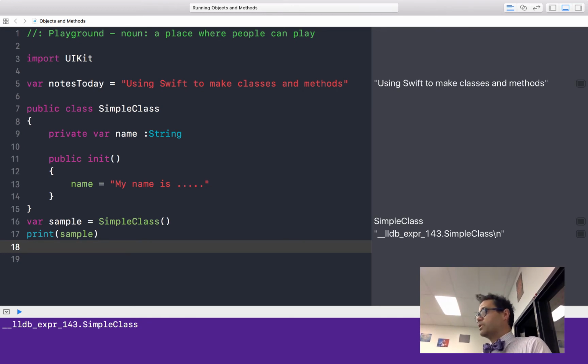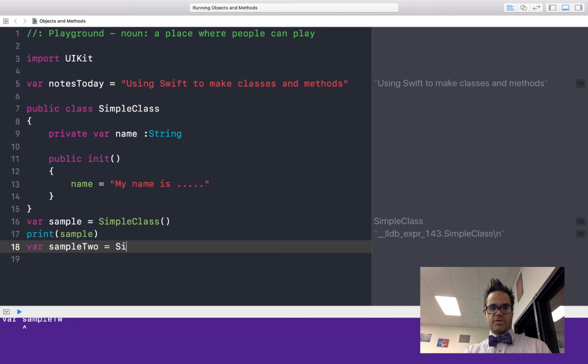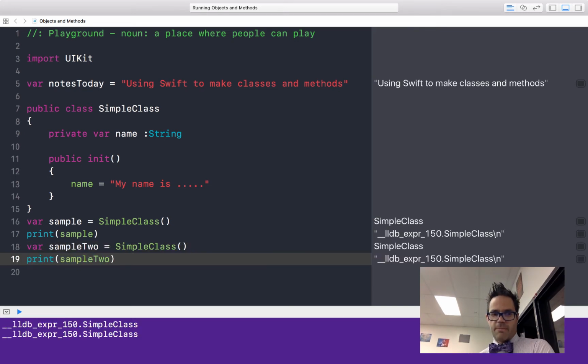Okay, sweet. That's just the playground's method of handling that instance right there. This is almost as useful as printing an object in Java if we don't write a toString. Those numbers are just like, hey, you made an object. Woot! Var sample2 equals SimpleClass parens. Even though sample2 and sample1 are different variables, different things, it's like, hey, I'm printing it. It's just going to print the memory location it's stuck at, name of the class. Hooray. Not exactly the most useful thing on the planet.